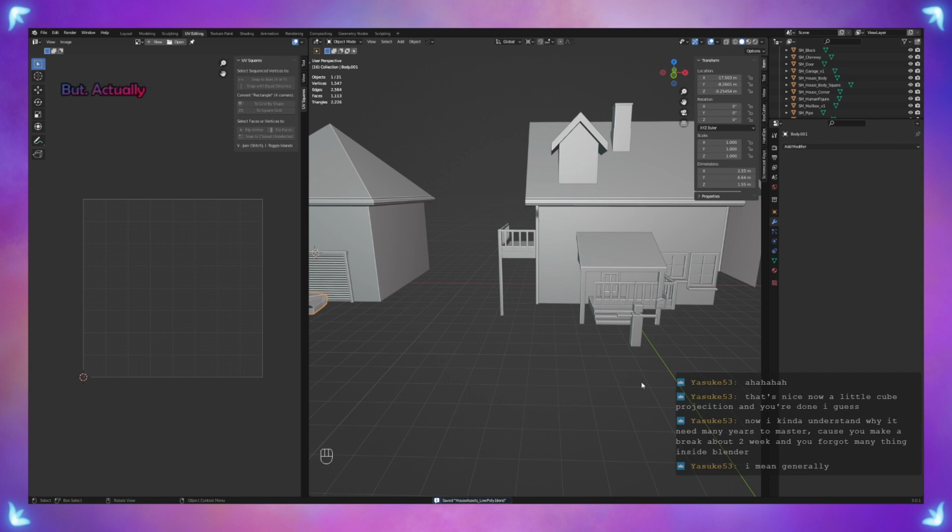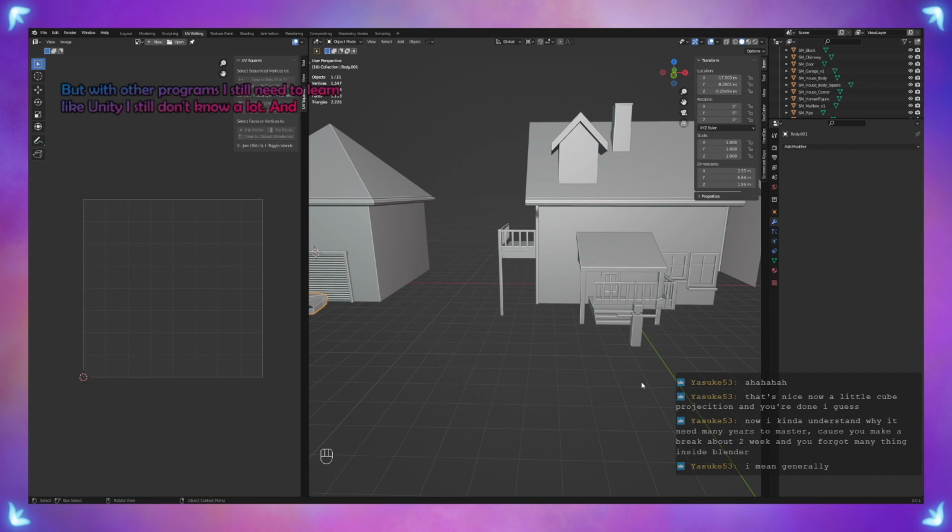Actually with Blender, because I've been using it for 4.5 years, or maybe almost 5 years, I know it better and I don't forget as much and I'm quickly into it again. But with other programs, I still need to learn, like Unity. I still don't know a lot.